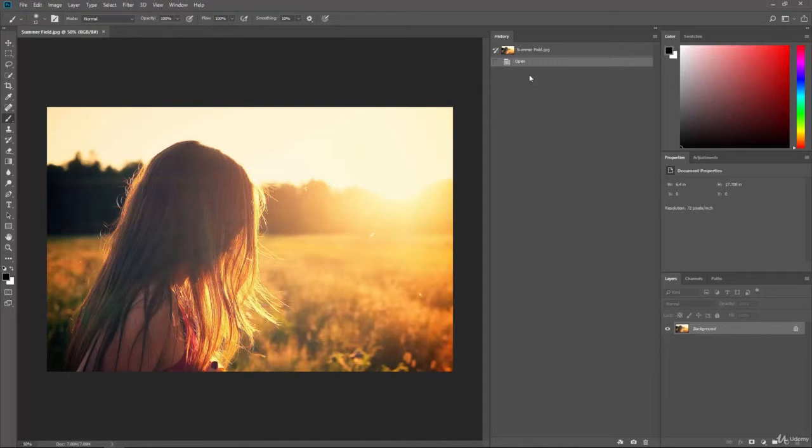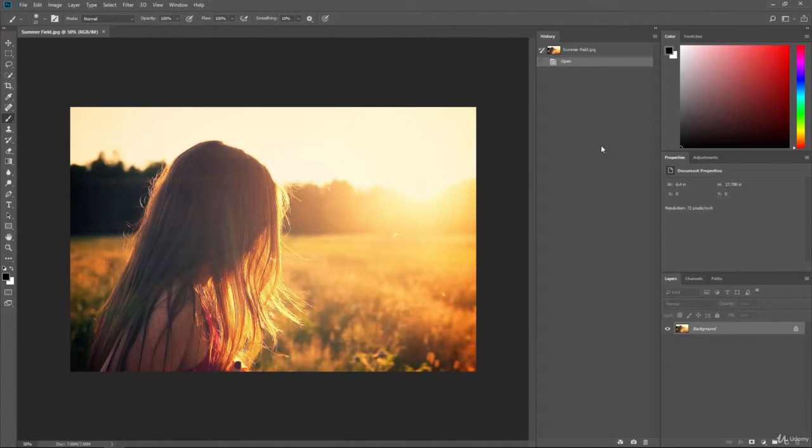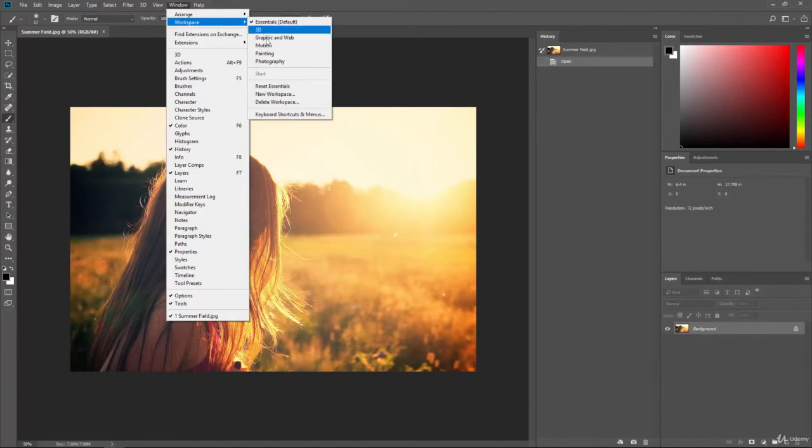So you can go through and you can reorganize all of these panels as you see fit. You can resize any of these windows and move them around. And then once you have them set up how you want, you can save this as a workspace, as your personal workspace, so that you can access it later on and have just the panels and features that you want inside Photoshop. Now to do that, we just go back up to Window, we go to Workspace, and we can do New Workspace. This will allow us to create a new workspace, give it a name, and then it'll add it here, and later on when we select that, it'll have that saved workspace.